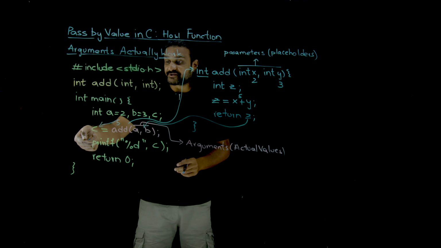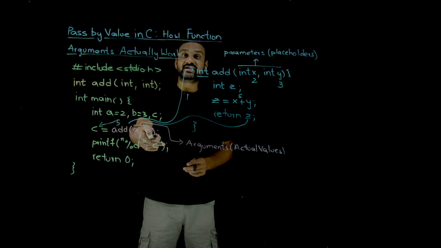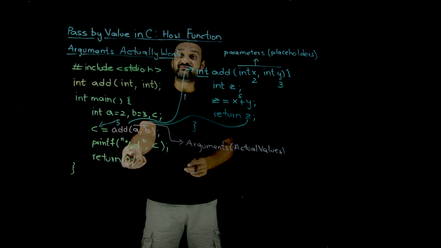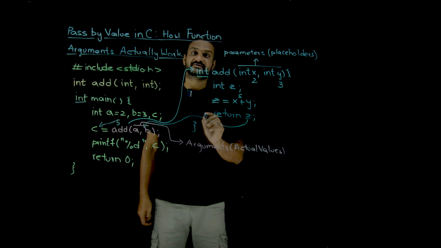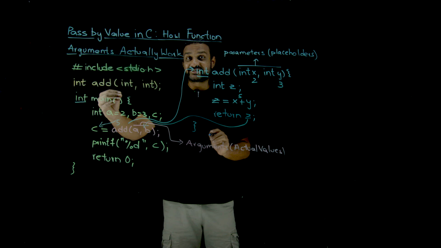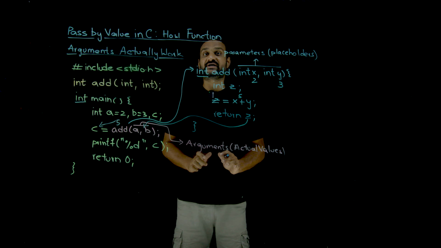Now the next statement of this main function will get executed, which is going to print the value of c, and after that it is going to return 0, which is the return value of this main function, and it is of type integer. Okay, so with this we complete the execution. The summation is done, and the execution of this entire function is completed.